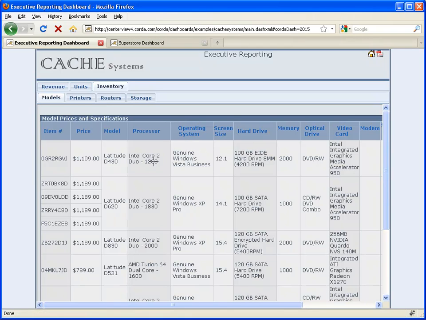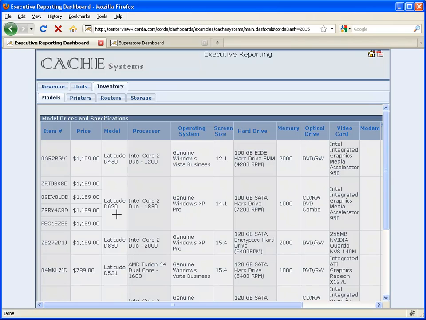Notice that it also has automatic spanning. Instead of being like a spreadsheet where every row is repeated every time, it can take rows that are the same, like this one I'm pointing at here, and it can automatically combine those together to make this much more readable. We also have the ability in our data tables to have graphic elements. I could have red, yellow, green indicators, for example, to show things that are within, a little bit out of, or a long ways out of specification so that you can highlight danger zones.